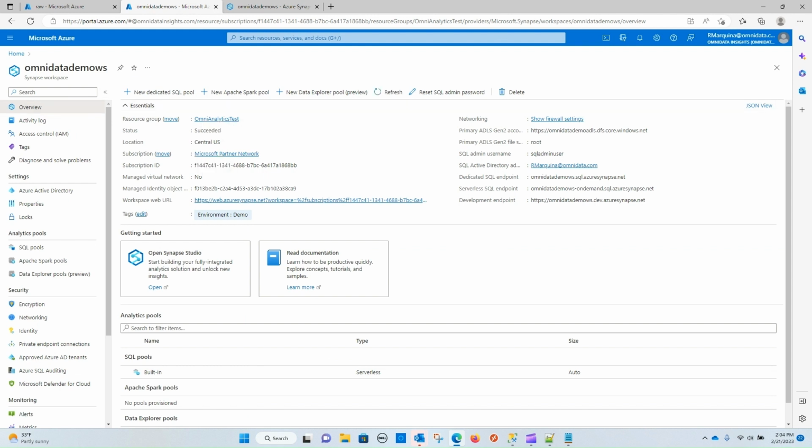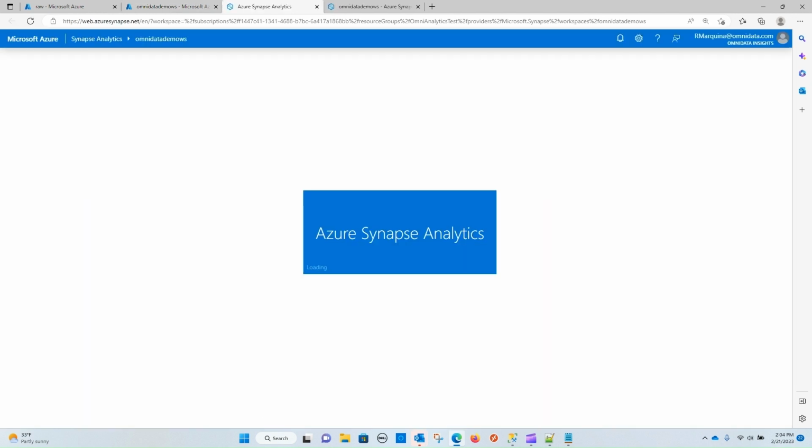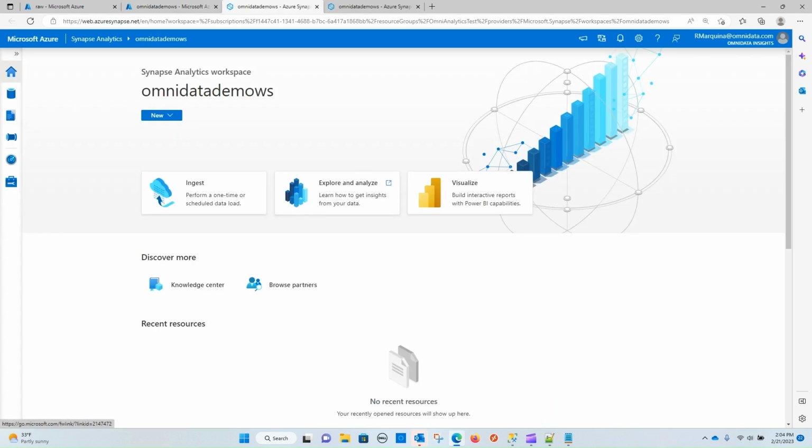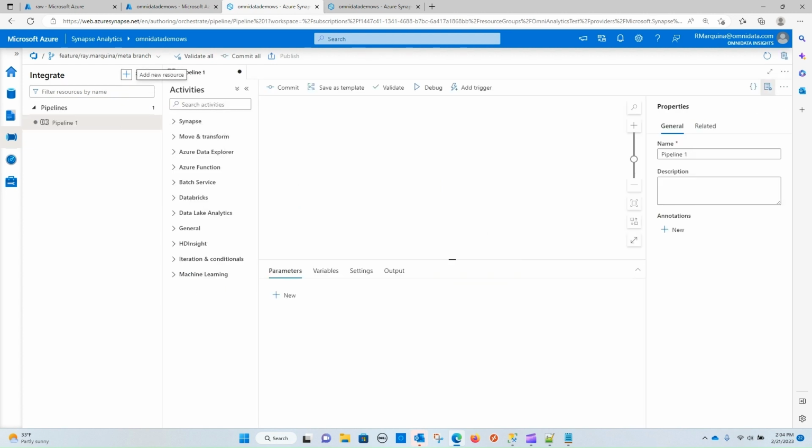And this is the Synapse service. Within the service itself, you can open up Synapse Studio. And as I open this, we're going to be greeted with a lot of icons here on the left. And the one that we're interested in to create our pipeline is going to be called Integrate. If I click on Integrate and click on the plus sign, I have this option to create my first pipeline. So here's where the pipeline is created. This is the template. I'm going to leave these names as default going forward.